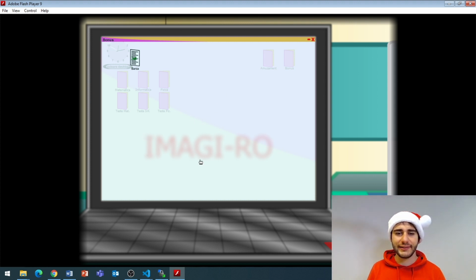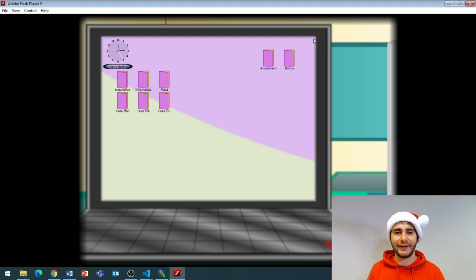It says here a text, kind of faded. It says imagi ro, and ro because it's in Romanian language, and imagi is like for imagine, I think. But also, if you read this in reverse, it says origami, which is basically the name of this art, the Japanese art of paper folding. So these are the kind of bonuses that you get there.